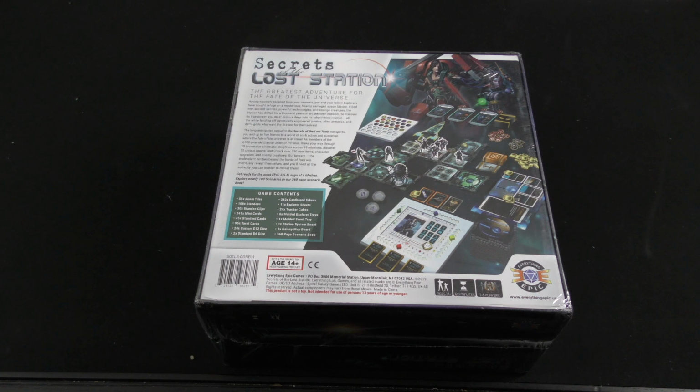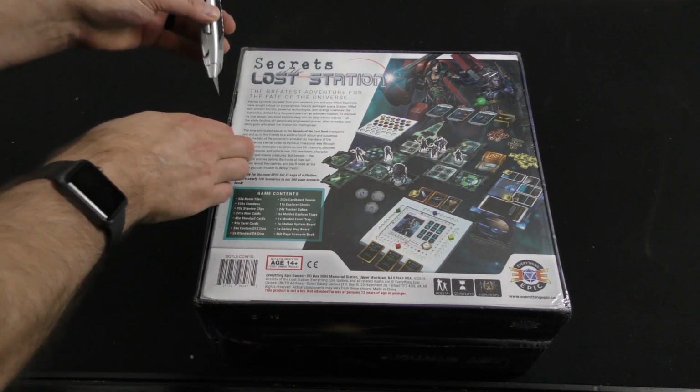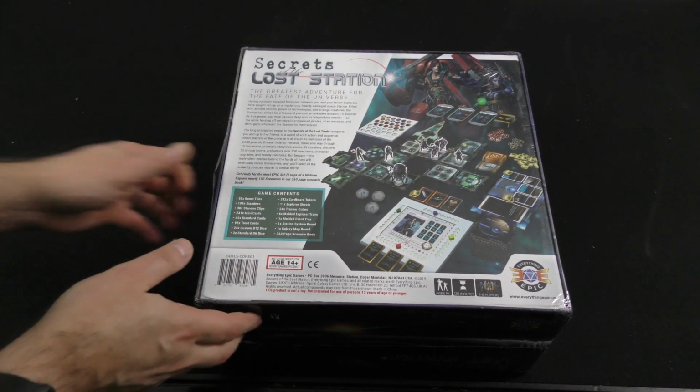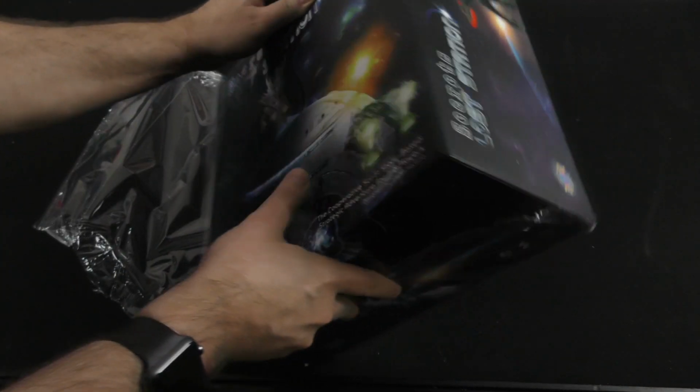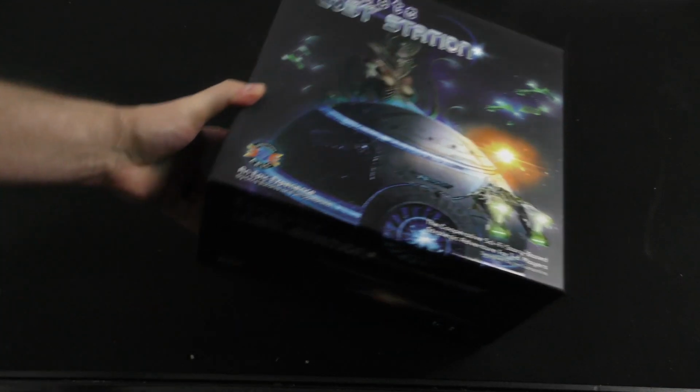It says it's the sequel to Secrets of the Lost Tomb. Transports you and up to 5 friends into a world of sci-fi action and suspense. Well, there's going to be obviously a lot to look at here with such a heavy, large box. So we might as well get started and get right to it and see what we have to see in Secrets of the Lost Station here.